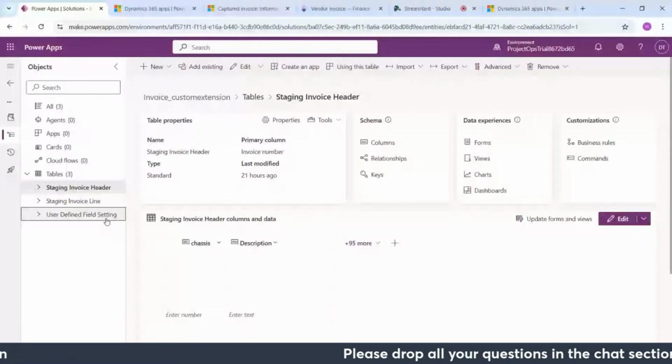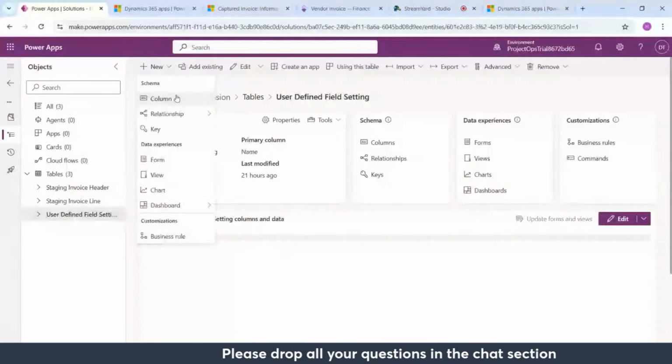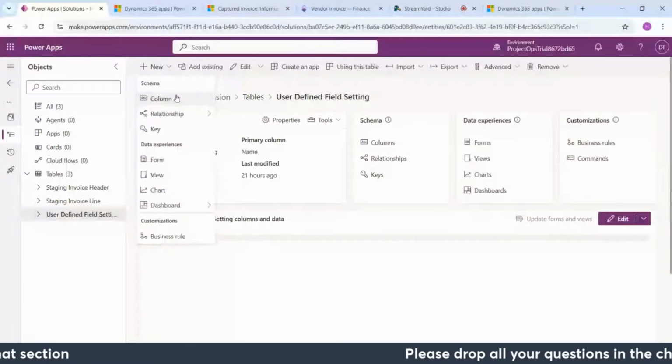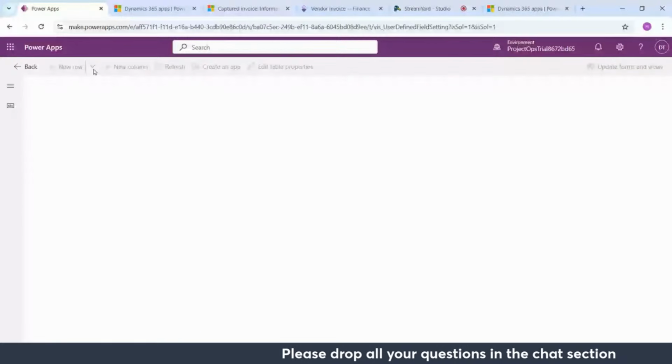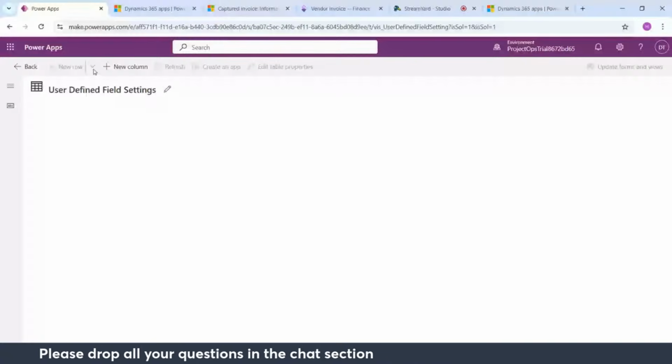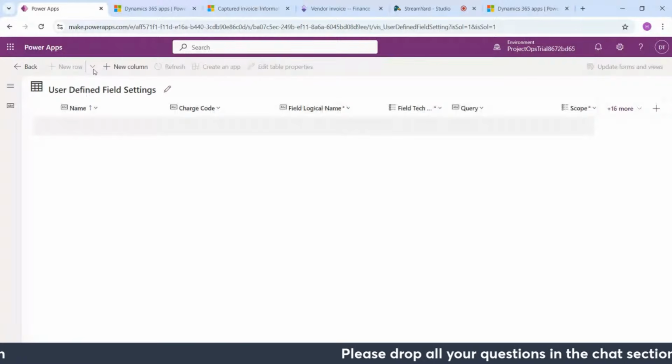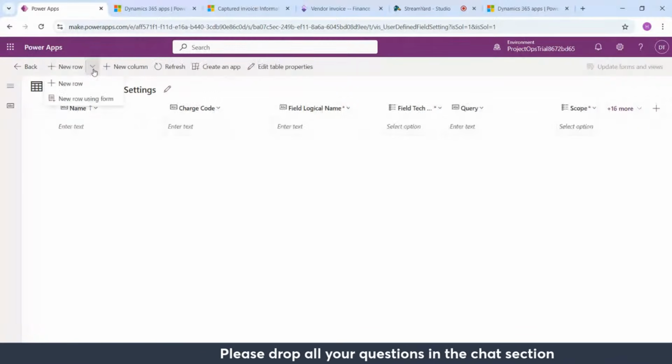You can go into new column, edit, give it some time. Yes, edit, go into new row using forms, and from here you can create those custom fields.